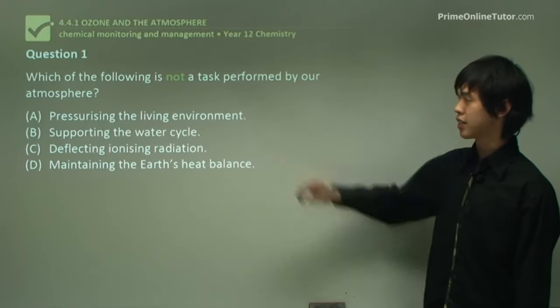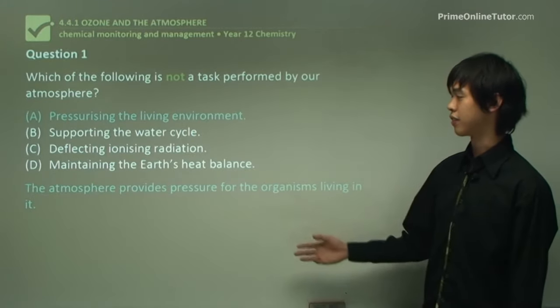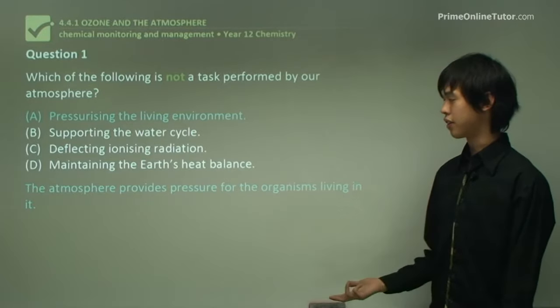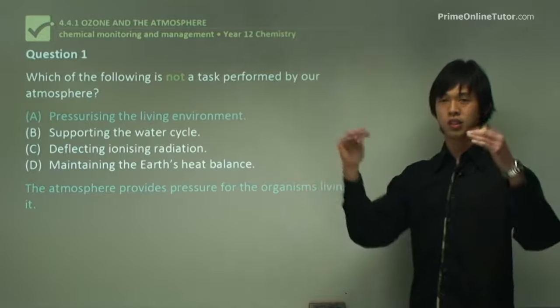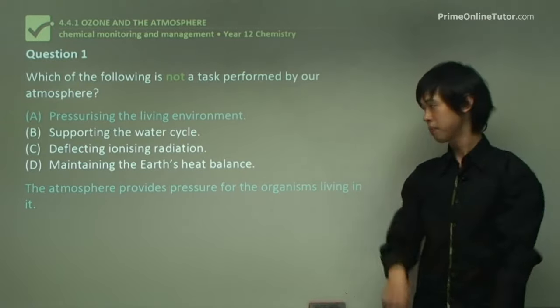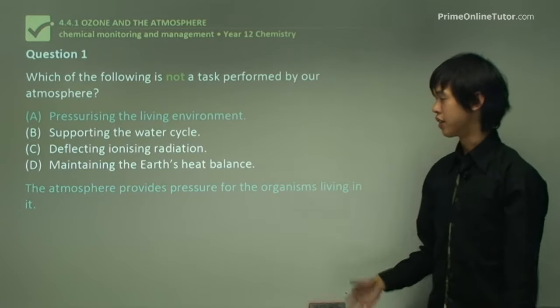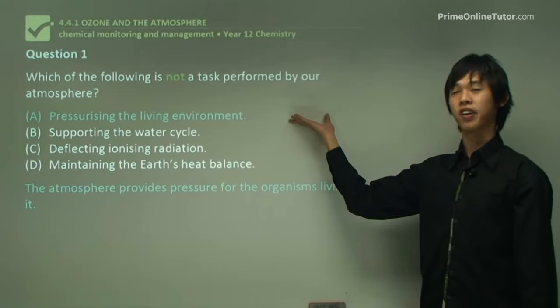So A, pressurizing the environment is incorrect. This is something that the atmosphere does for us. It pressurizes our living environment, which is on the land, because it pushes down on us because we're standing on the ground and there's air on top, which pushes down. So the atmosphere obviously provides pressure, so this is incorrect.